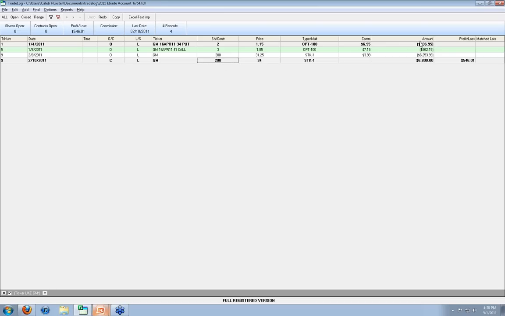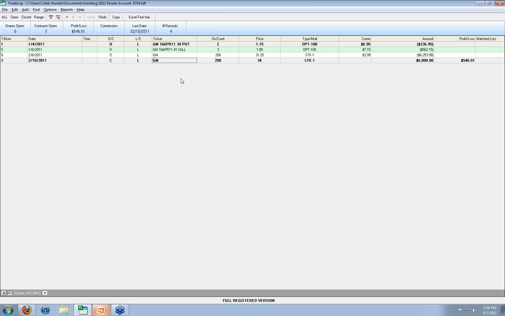All right. So what we need to do is make the adjustment so this amount here, this $236.95, is moved away from this option into the stock. In order to do this, we have to highlight both positions. First off, we're going to select our option position. It's going to be highlighted here. To highlight multiple items in Microsoft, we press and hold the Control key and click on my second item. Now I've highlighted both of these positions and they're ready to be linked together.